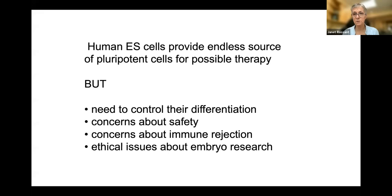That changed to a large degree with the discovery of induced pluripotent stem cells. Shinya Yamanaka in 2006 first derived IPS cells in the mouse, and then one year later in human. The concept is that you can take adult somatic cells and reprogram them — turn back the clock — and have them behave just like ES cells and the epiblast cells of the blastocyst itself, by adding genes that we and others had shown were important for the pluripotent cells of the embryo.